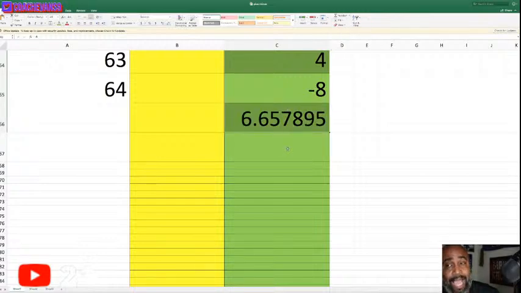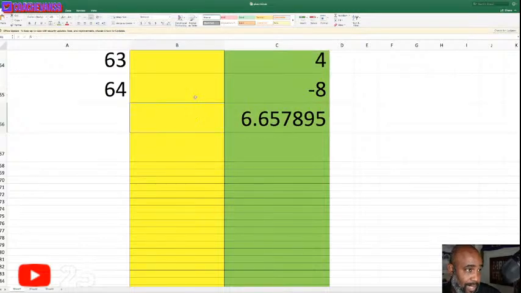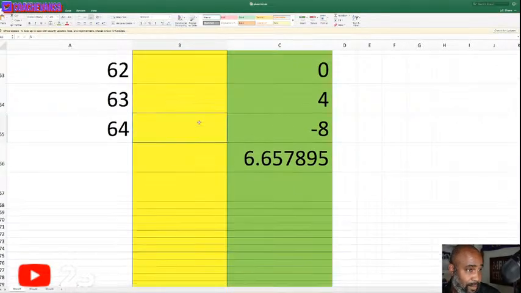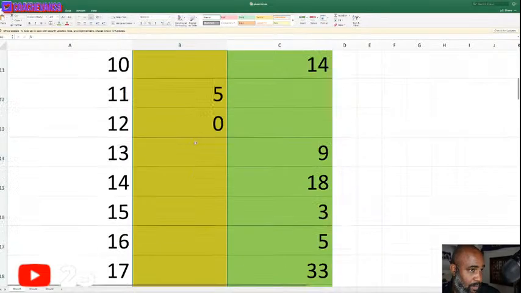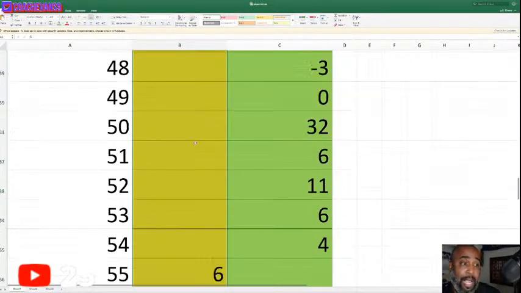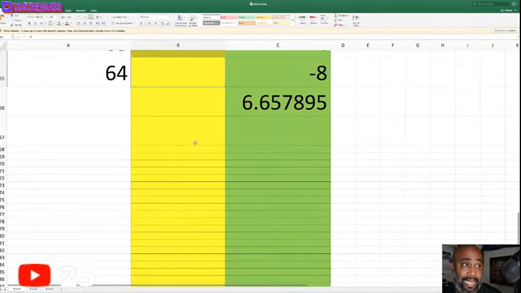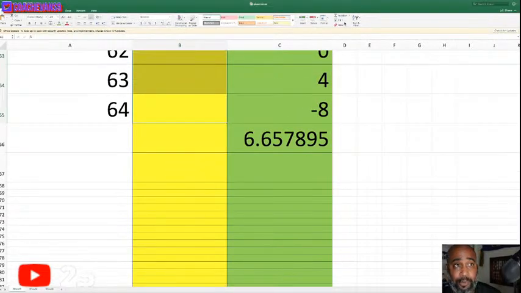So with him out of the game, we average 6.6 yards per play. Now let's do it with him in the game. And keep in mind, we weren't behind this whole game, so we weren't constantly throwing the ball. We were winning up until close to the end of the game. So these are average play calls to keep drives going. We were not getting blown out, so we didn't throw it a whole bunch of times. We were winning this game, controlling the game for most of the game.